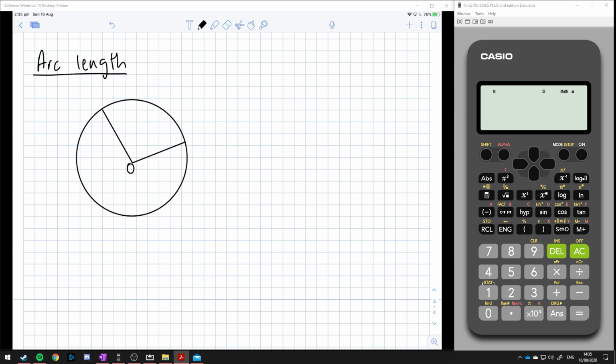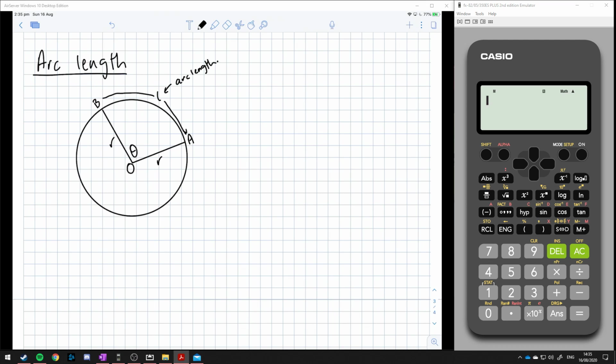So a circle, and let's say our circle has a radius, and another one like that, from the center, and we'll call it O. That's the two radii there, and there's some angle in the middle. Between the two points where the radii touch the edge, we have a length around the outside, which we call the arc length. Now that arc length is just as it is, there's nothing too tricky about that, but we can work out what the length of the arc length is.